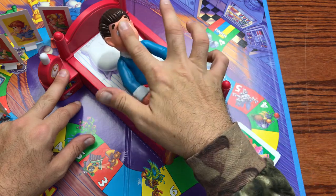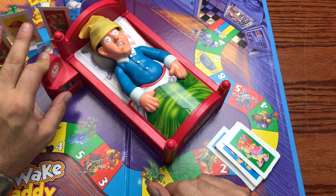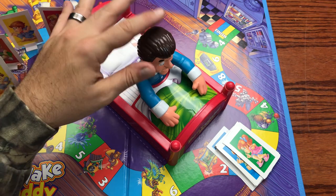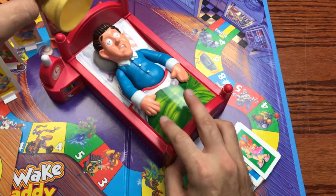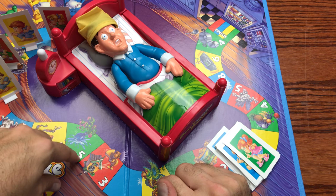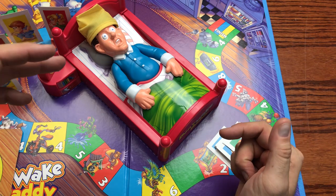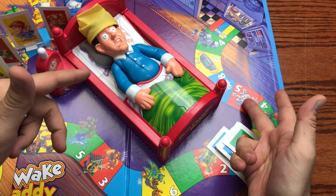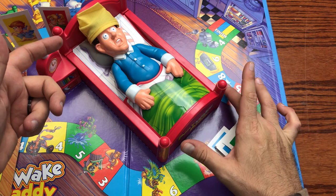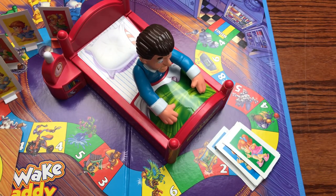Let's count how many times it takes to trigger daddy. Putting his hat back on — one, two, three, four, five, six, seven, eight — so that one took eight. The numbers on the board show like four clicks, five clicks, three clicks. So for example the broken vase: five clicks. Then the cuckoo clock: three more. Then someone scares the cat: five. Then the fourth player turns on the radio — six cranks — and so that fourth player would essentially have set off daddy.